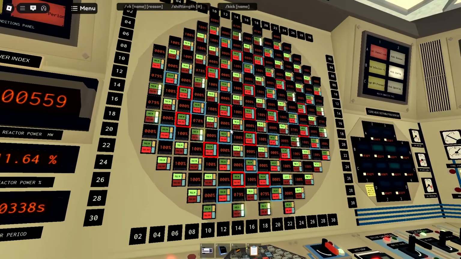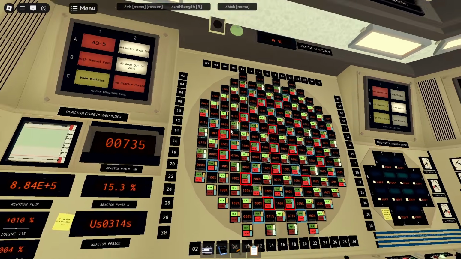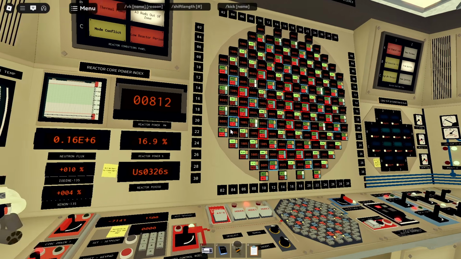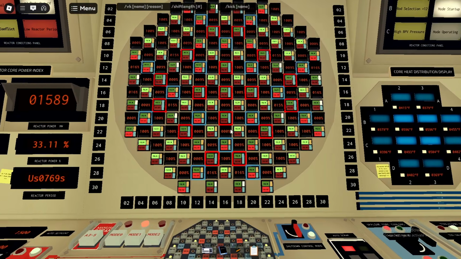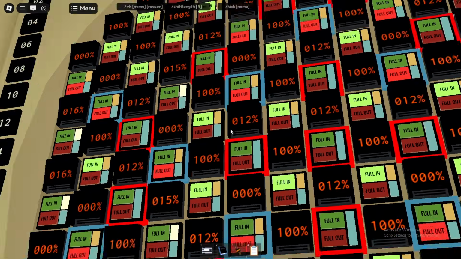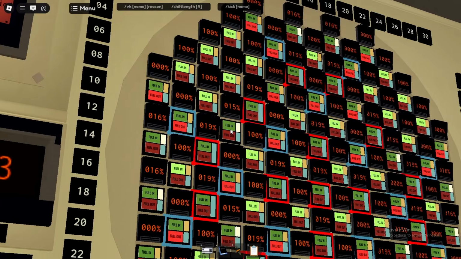The automatic rods will moderate it itself. As you can see, they're all the way out at the minute, so we want to get more of them in. That would be great. So I'm just going to speed this up here. Okay. We put it slightly over because I just want more of the reds to come in. So that should moderate it itself. As you can see, it's going down and those are going in.